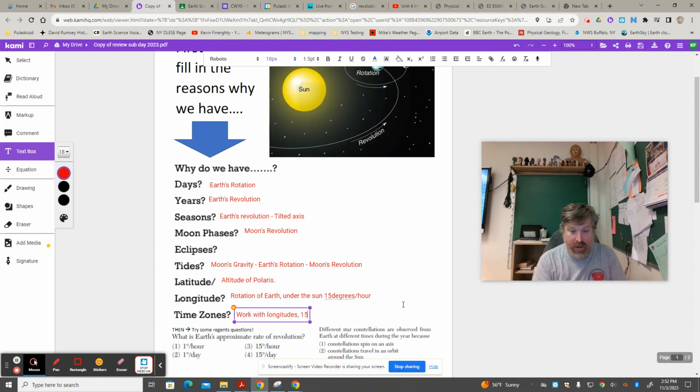And there will be 15 degrees per hour, which is really the same thing as the rate, right? Every 15 degrees of longitude gets its own time zone. And they tweak it a little bit around cities. You don't want a time zone going right down through the middle of your city. But roughly 15 degrees per hour.